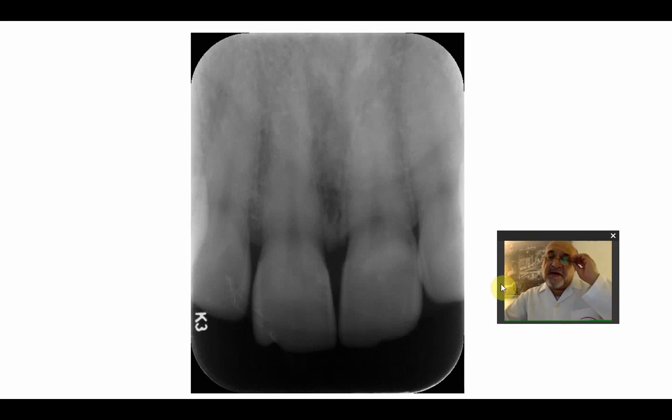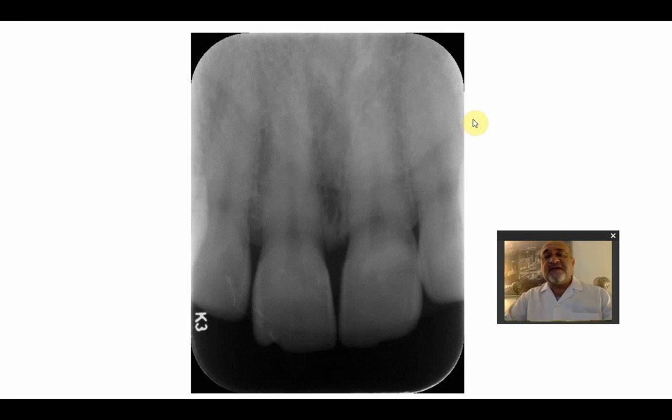This is a periapical radiograph of the upper central incisors and part of the lateral incisors. Of course, if you want to interpret any radiograph, whether for anatomy or diagnosis or treatment, you should have a radiograph of proper density, contrast, and sharpness. You cannot interpret an image that lacks proper image quality.